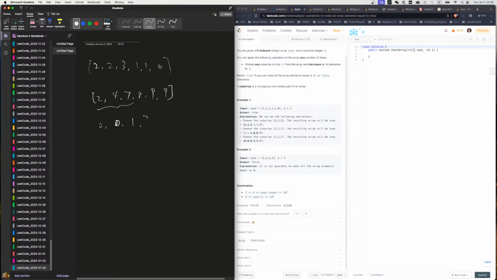Times 3, this will be 2. Right, it's 3 and 3. The total amount removed is this times this, so I do that.